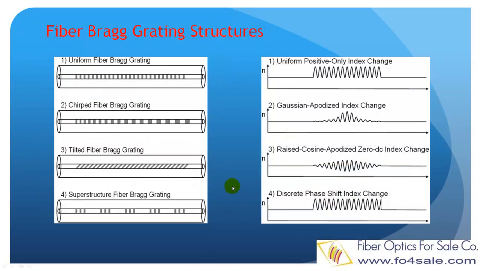The previous example shows a very basic FBG, but you can change the FBG's refractive index profile or the grating period to achieve many different designs. The grating period can be uniform or graded, and either localized or distributed in a superstructure, as shown in the left picture. On the other hand, you can change the refractive index profile or the offset. Typically, the refractive index profile can be uniform or apodized, and the refractive index offset is positive or zero. The right picture shows different refractive index changes.